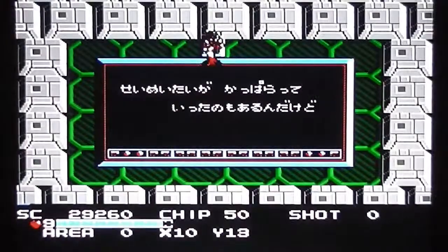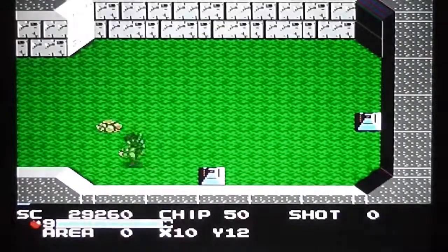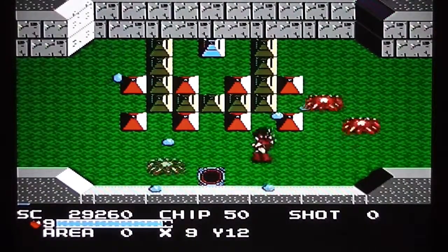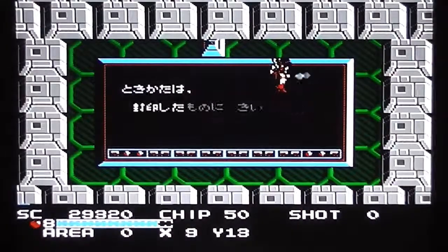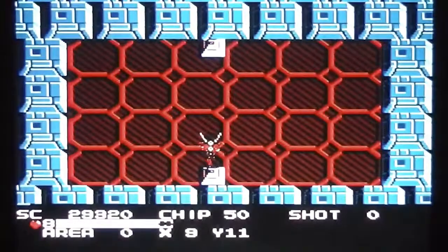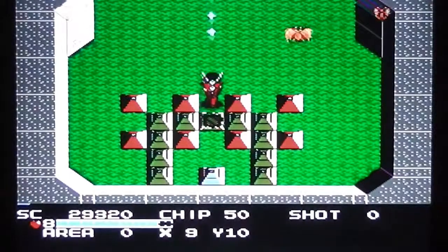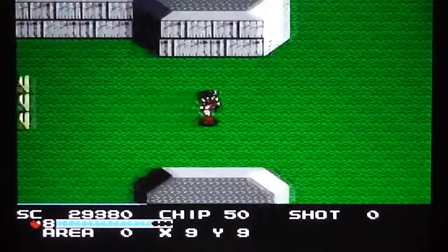This one I'm not sure what it does, it just seems to tell you something but nothing really happens. There's a couple on this section here. This one says something there. Lots of text. Don't really know what's going on. This one's a shortcut to another section of the maze, if you want to call it a maze. It is a maze. Not a very challenging maze, but it is a maze of sorts.